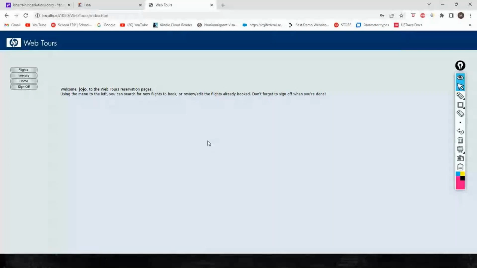But when it comes to performance testing, what we have to check is how much time it is taking for the lift to go to third floor. That is all about the performance.